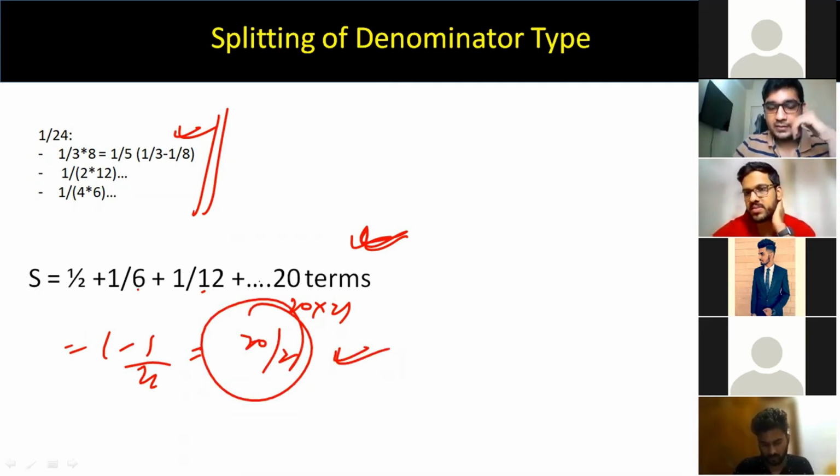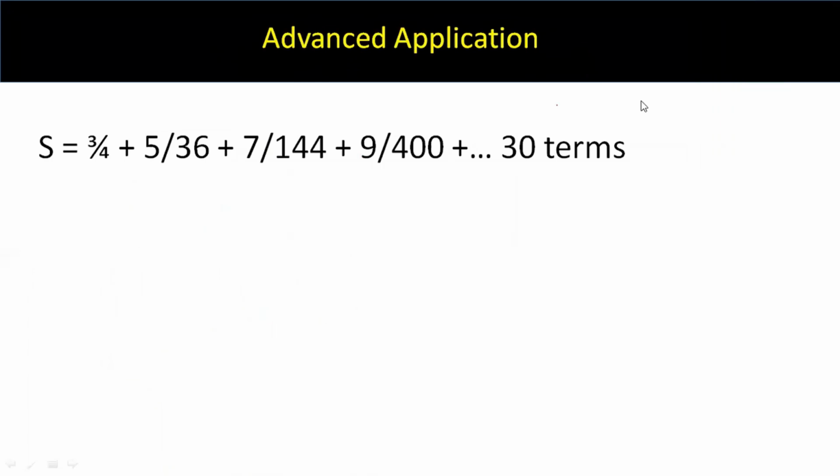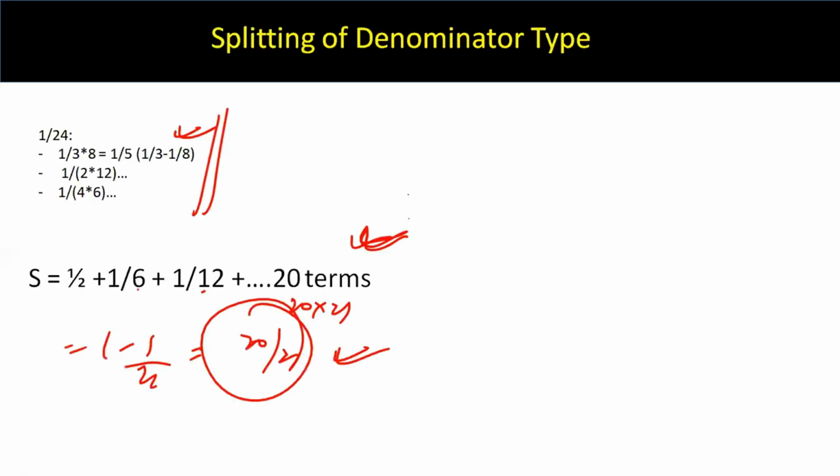ठीक है? Done. So moving further, let's solve some interesting questions now. And you can only apply one thing to note. You can only apply this when the successive term starts from the last one. For example, यहाँ पे 1 into 2, so this should start from 2, तभी वो 2 cancel होगा. So it is 2 into 3, and then this should start from 3, 3 into 4. वरना वो cancel नहीं होगा.